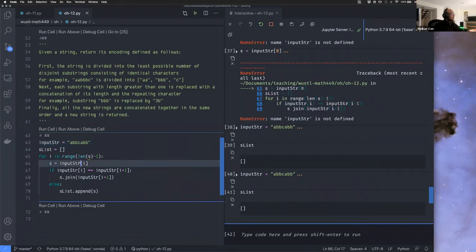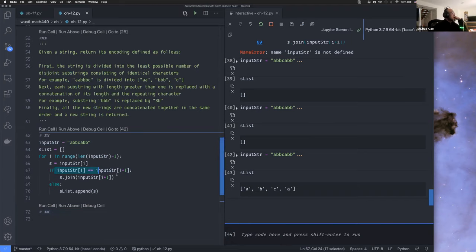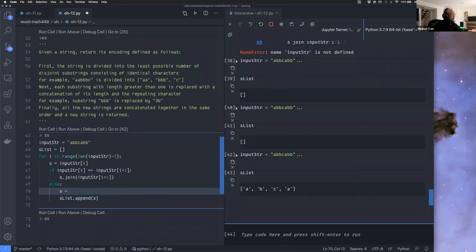So for example, length of input string. So we have S list. I think I made a typo in that. Let's see what this A, B, C, A. So B got omitted because we enter here. So in the next iteration, it becomes S again. I think I should not. Else I should do S is empty string, okay?